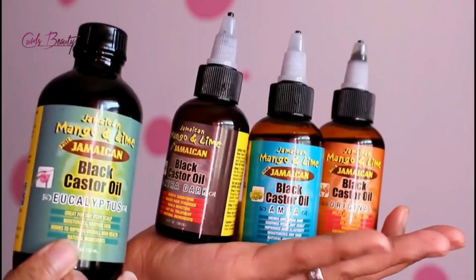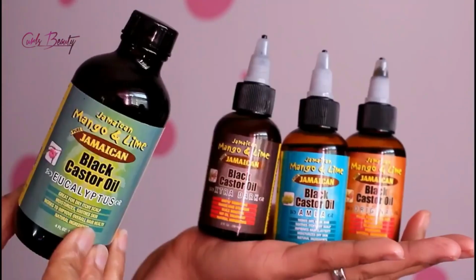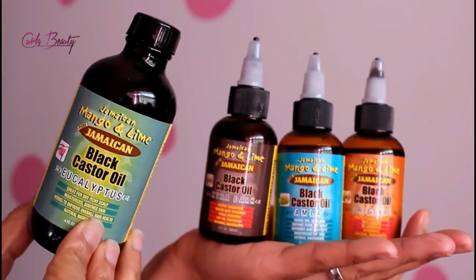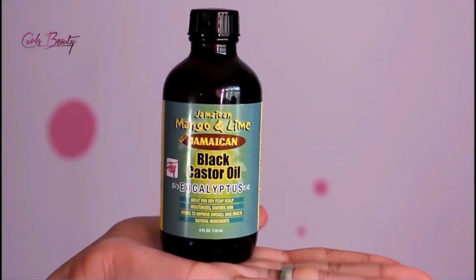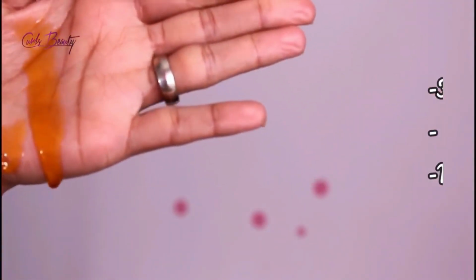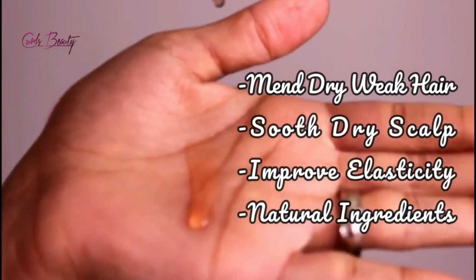Right here I have some oils from Jamaican Mango and Lime Light: the black castor oil extra dark, the black castor oil original, eucalyptus oil, and black castor oil amla. The back has exactly the same directions. They're all for a hot oil treatment: after you heat it up, apply it on your scalp and leave it in for 15 to 30 minutes, followed by shampoo, conditioning, and styling.